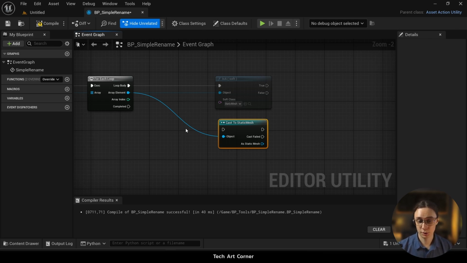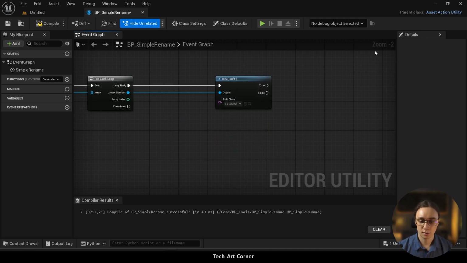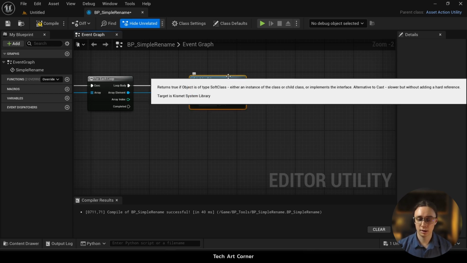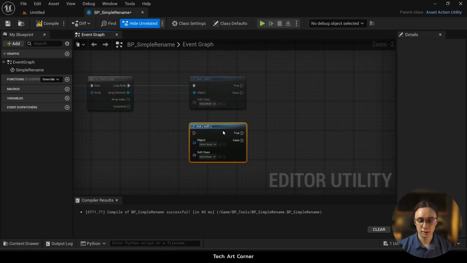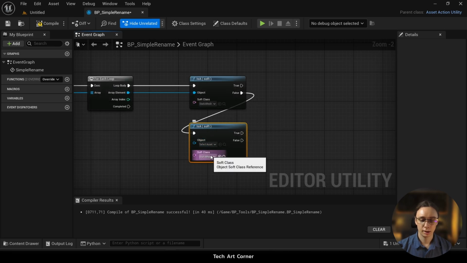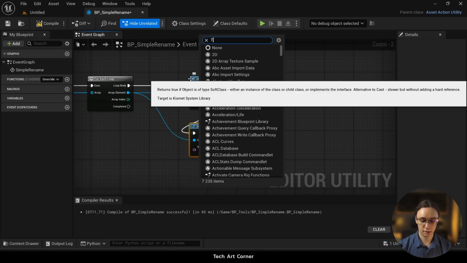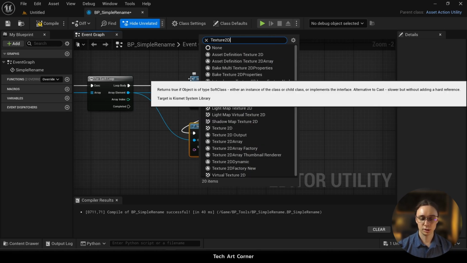So in my case, because I'm using the newer Unreal, I'm staying with the isA soft class comparison. And then if it is not a static mesh, it will execute false. So we could add another check here and see if it is a texture. So let's connect it here and our object as well and see if this is a texture 2D.